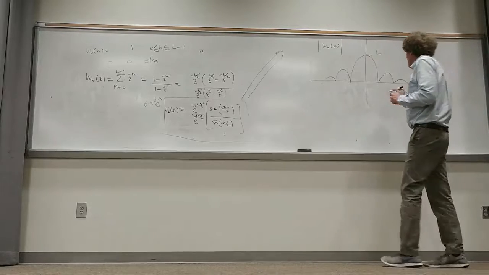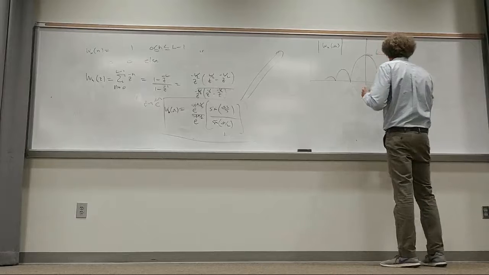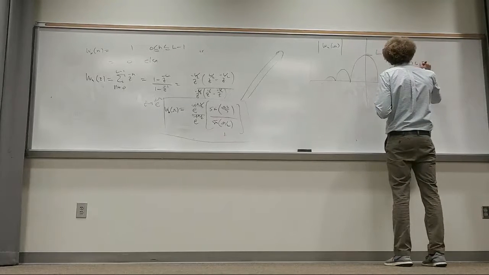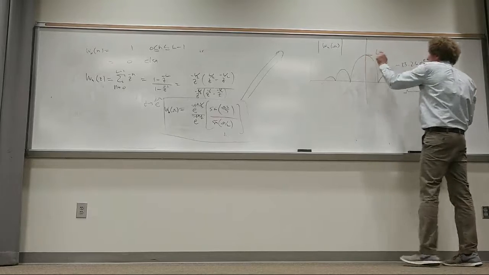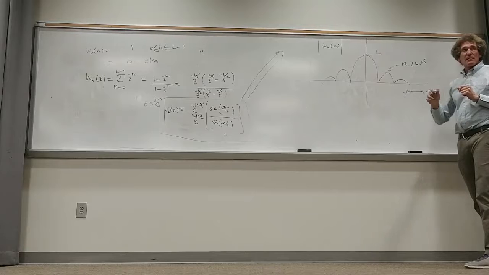Now this is important. The magnitude of this point is 13 dB below. So this one is going to be minus 13, actually 0.26 dB below this point. And do you remember what a dB is? How many do?